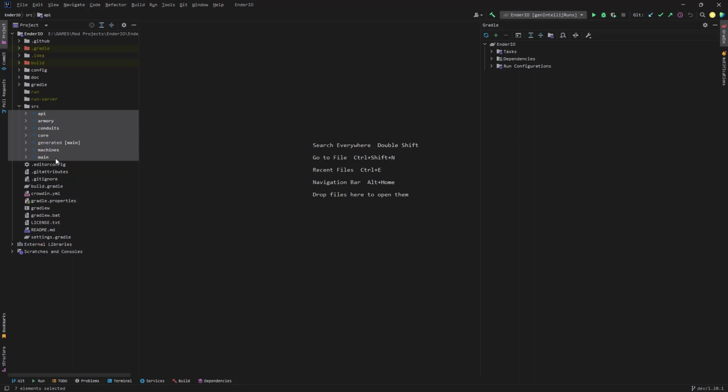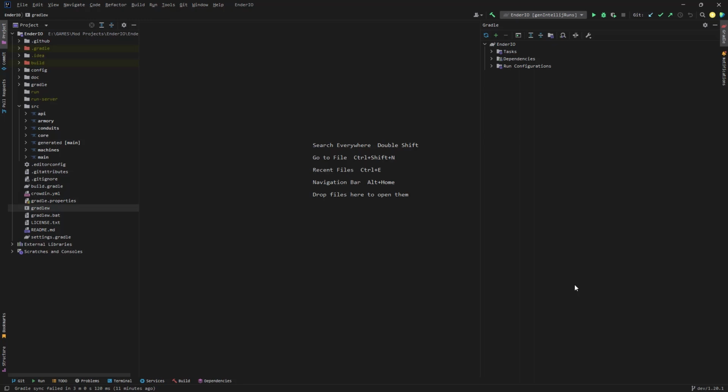At the same time, when I'm teaching you how to mod, I am teaching you how to look into an advanced mod like Ender IO and learn from it. And at the same time, I will teach you how to port a mod from Forge into Fabric. Well, there are very different things happening in Fabric compared to Forge. For example, the energy system is totally different. The fluid system is totally different.